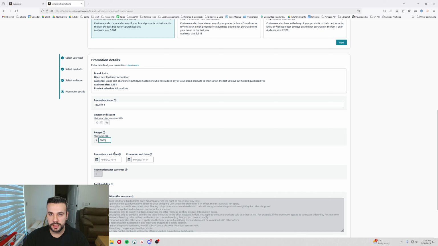Now, here is a tip that I will share with you. Promotion date, you do need to start it, I think, 2 days ahead. So February 1st. You can see it's blanked out for the 30th and the 31st. It's currently the 30th, so select the first available date that you see. Now, the trick, only do it for 30 days. For this example, just February.